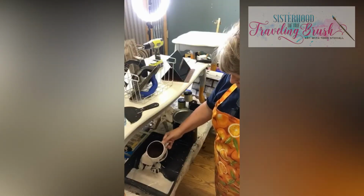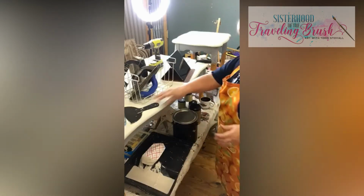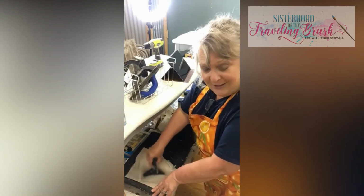I'm going to just pour about half of that water in there. So that's about 6 ounces right now. And I guess I'll use this thing to kind of stir with. This is really, really watery. Can you see it sloshing in there?